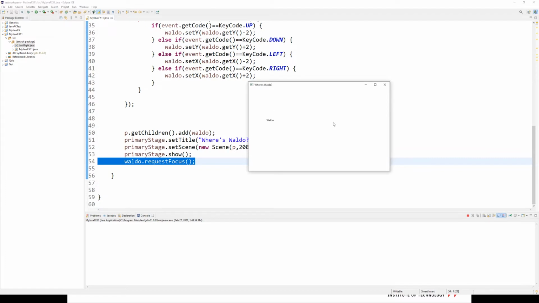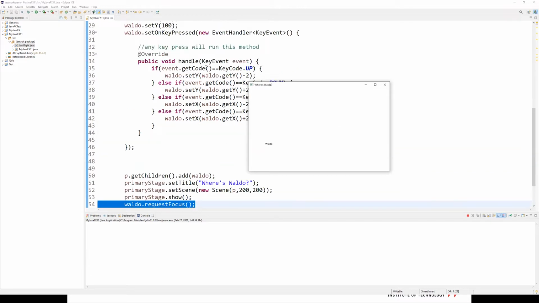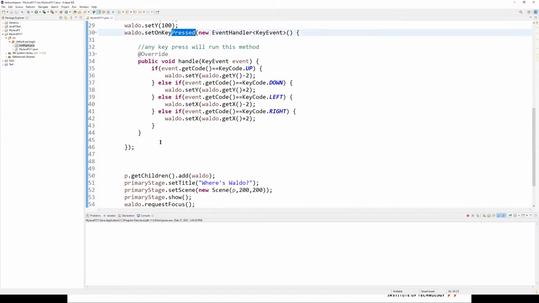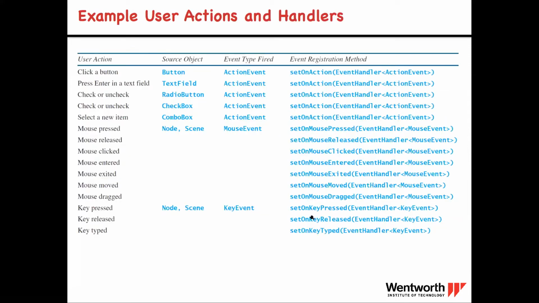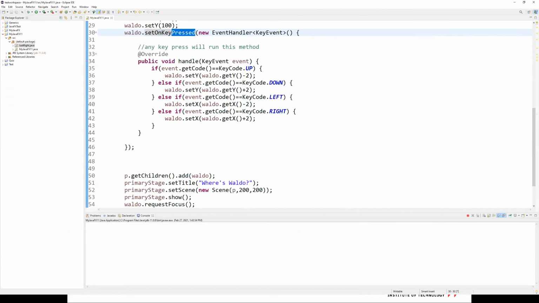So once I have the focus here, expand my window, and I start pressing, now I'm moving around. Now it doesn't work if I just hold down. Okay, it does work. It won't work for the other ones; let me show you. The other ones here were released or typed. If you used one of those, you're going to have to do a full click, a full keyboard press. These won't work if we just hold it down, but the pressed one does. So that's something to consider based on whatever your situation is. So yeah, we can move this puppy around and do whatever we need to do for our Waldo.